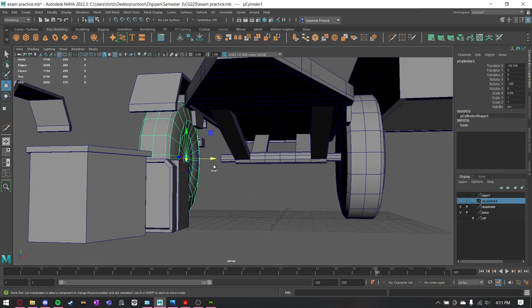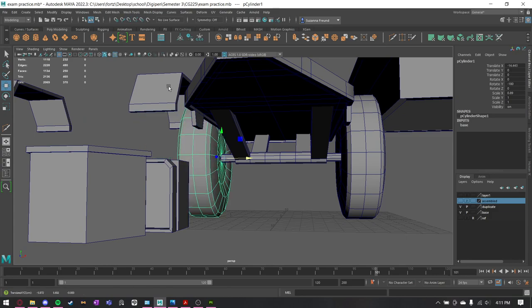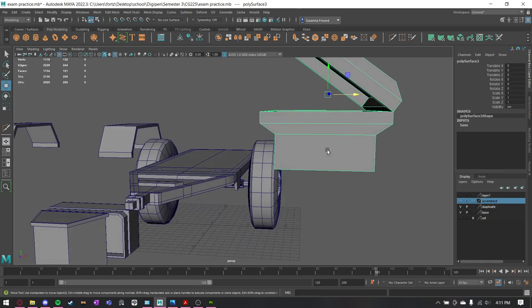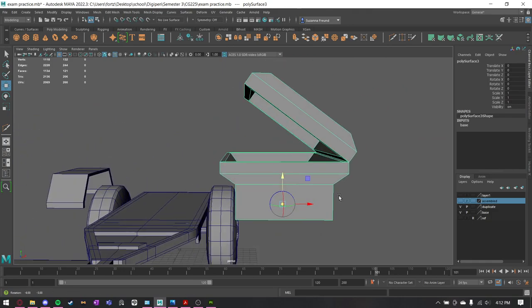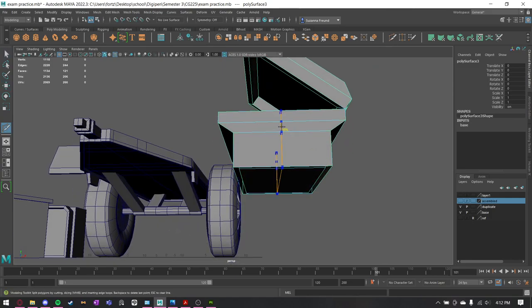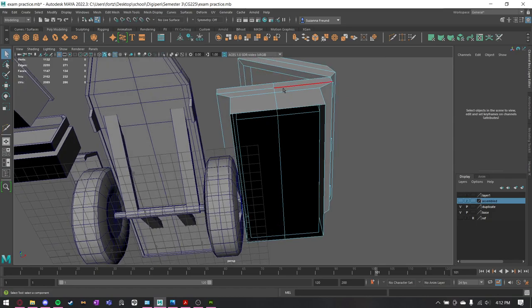You can probably see what I'm going to be doing for the rest of this part at this point. Let's see. Can I get this to be exactly centered? I might have to make a cut down the middle so that I can do that.